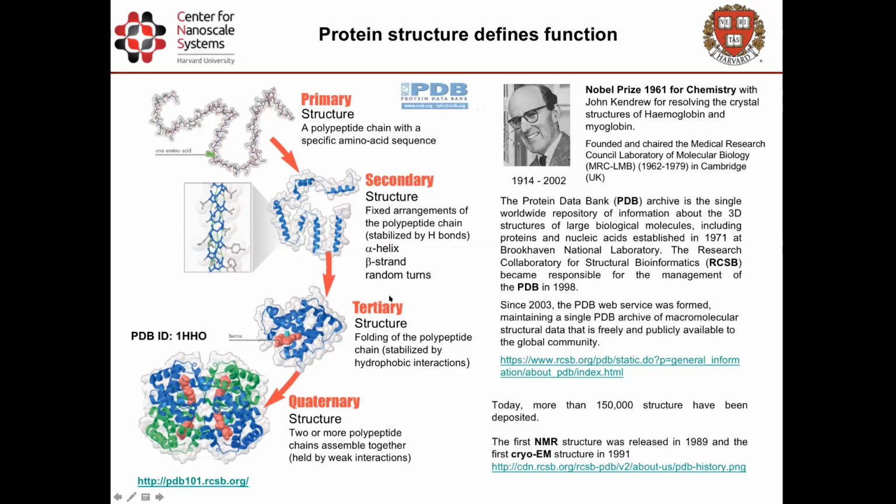The secondary structural components of a protein can be very well characterized by circular dichroism, and it's a good method to have complementary to any direct structural method. The tertiary structure is the folding of one polypeptide chain, and it's usually stabilized by weak interactions, mainly hydrophobic interactions. And the quaternary structure is usually several polypeptide chains, and that really defines the function of the protein. And we all know hemoglobin is quite important to carry oxygen in our body.